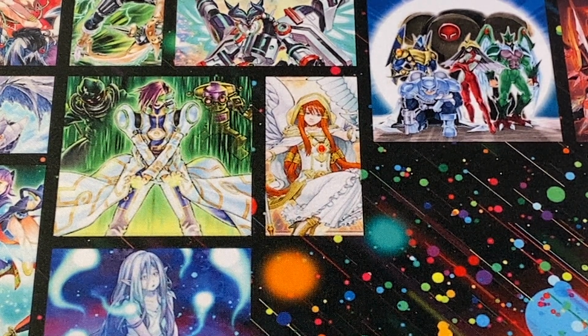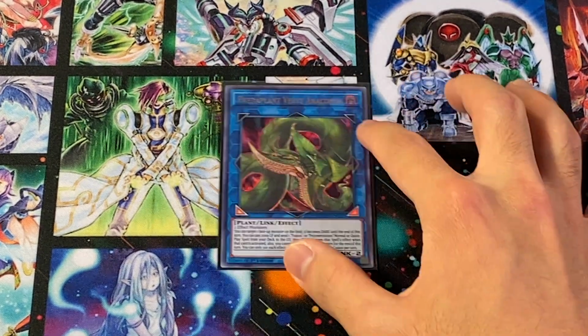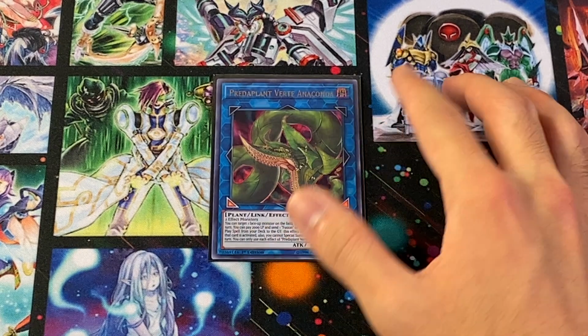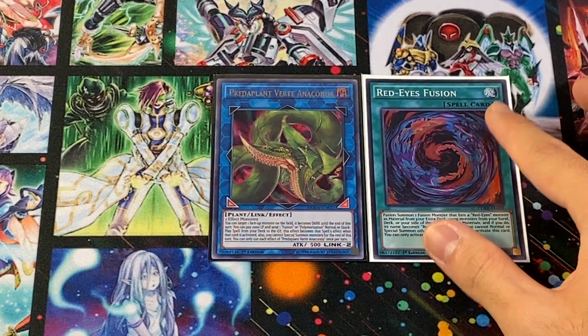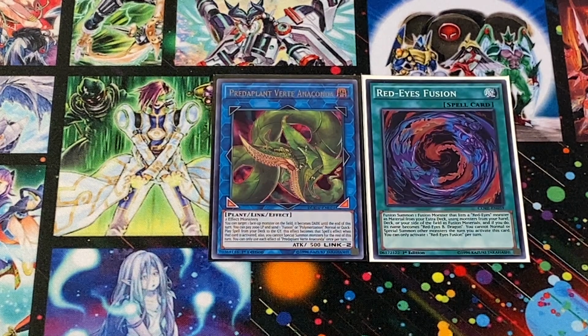And then there's the fact that sometimes you get stopped, so what do you do there? That's where we play Predaplant Verte Anaconda, because much like how if you just draw Red Eyes Fusion, you're kind of stuck and you just play the Red Eyes Fusion, sometimes you summon Tribute and you don't have an extender. It's very unlikely when you have 3 Rose Girls, 3 Rikka Glamour, and 3 Primula, but sometimes it does happen.